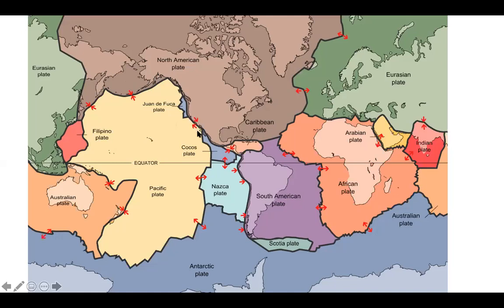So, Baja, Mexico, and southwestern California, around Los Angeles, is moving toward the northwest. And at the same time, Northern California is moving toward the southeast. So there's a myth that California is going to fall into the ocean or something like that.